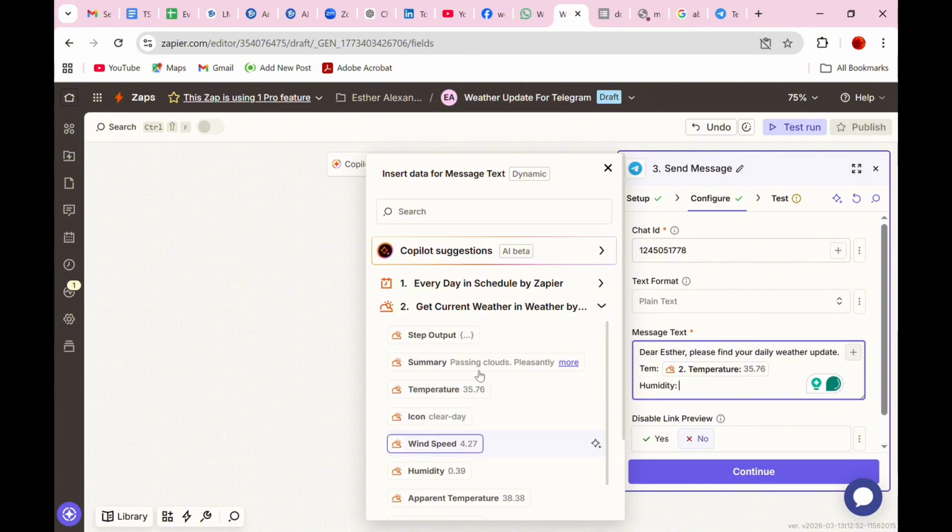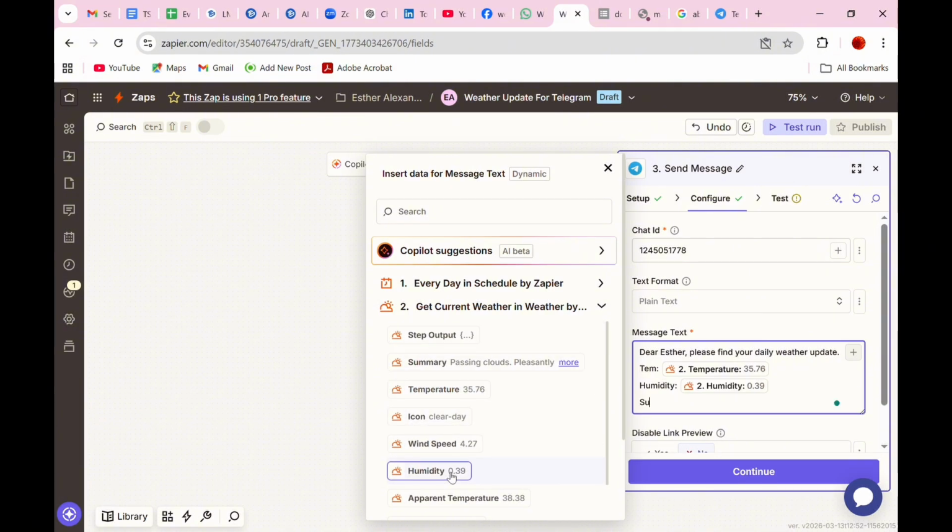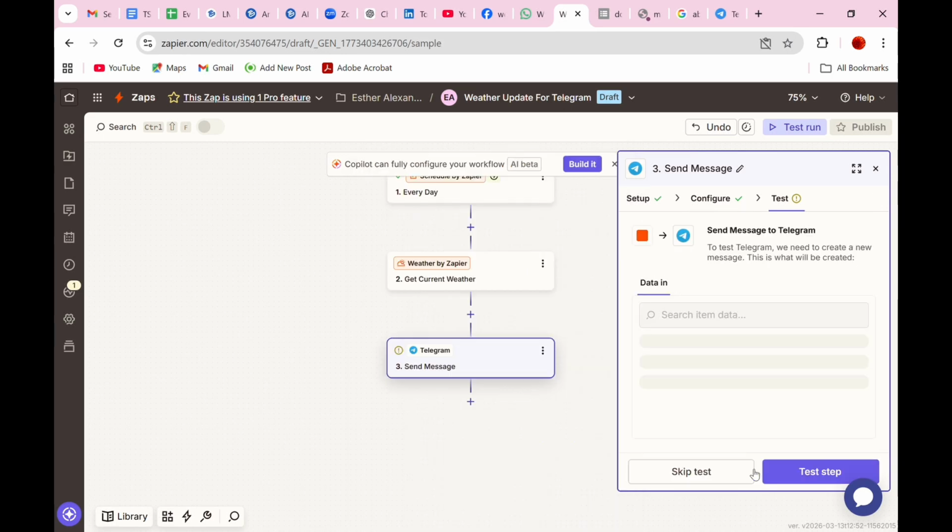Click on humidity. Don't mind me, I'm typing all these things, but it's not really necessary. If you don't want to do that, no problem. Then the summary of the whole weather for the day, I'll click on it and head over to summary here. As you can see, it's going to be quite cloudy and warm. So that's just it.